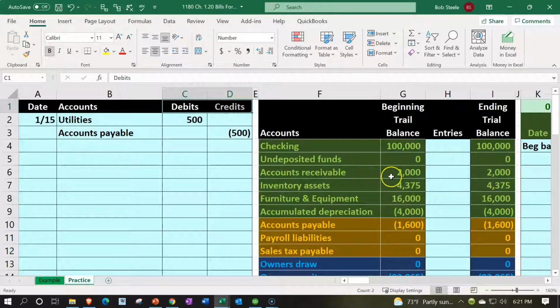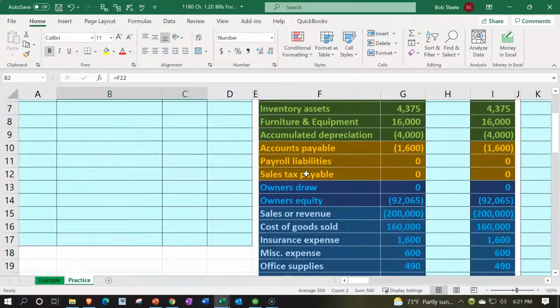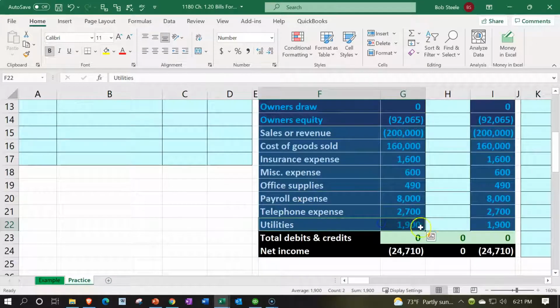The most transparent way to post something like this to see what happens is simply to post it into a trial balance like this, that looks like basically an adjusting entry type of trial balance, giving us an adjusting column in the middle, because that allows us to see the beginning balances, the change, and then the ending balance. So let's do that now. Let's post this utilities account to the utilities account down below, which is right here. I'm going to post it to the blue area. We're always going to post it to the blue.